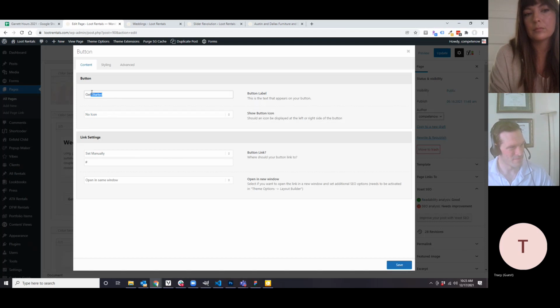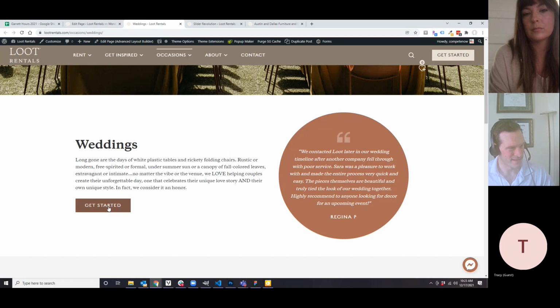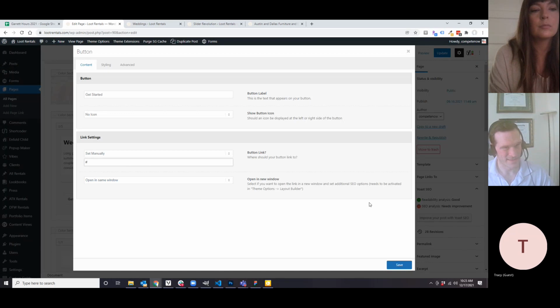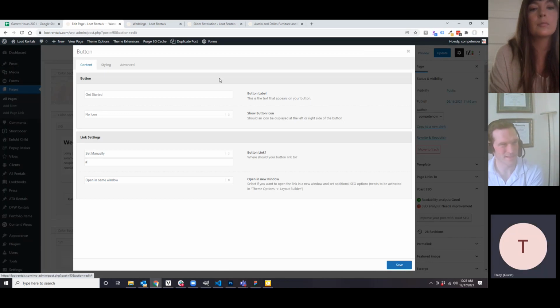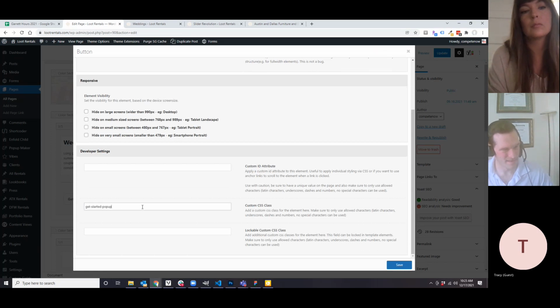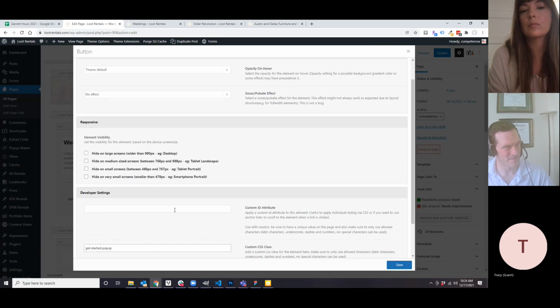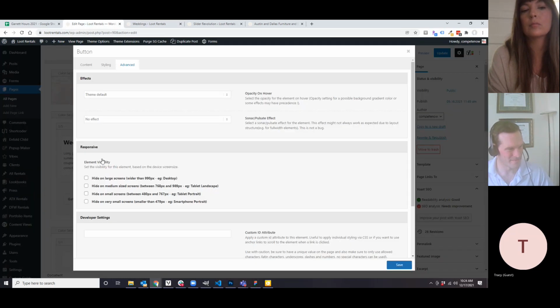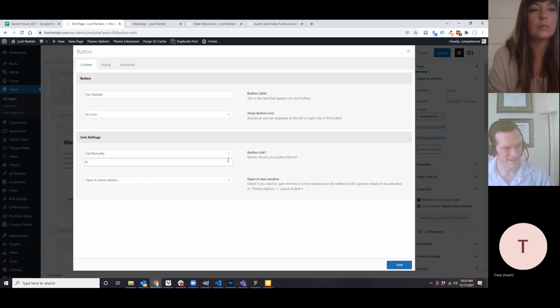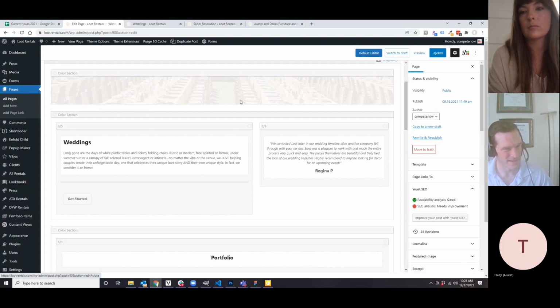I'll just open this up. This is the button text, so it says get started. And this is linking to the pop-up. Right now it doesn't look like it's linking to anything, but it's linking to the pop-up. That's controlled by a custom CSS class here called get started pop-up. So anything with that as a CSS class will trigger that pop-up. If you ever wanted to remove that, you would need to remove this class and then set an actual link here. But that's pretty much the only place where it's linking to the pop-up.